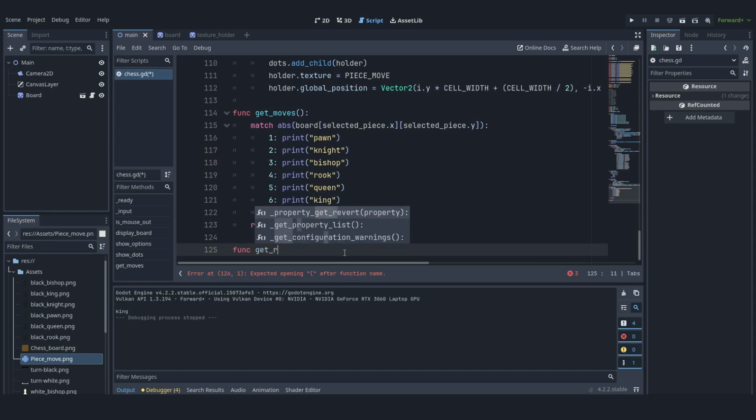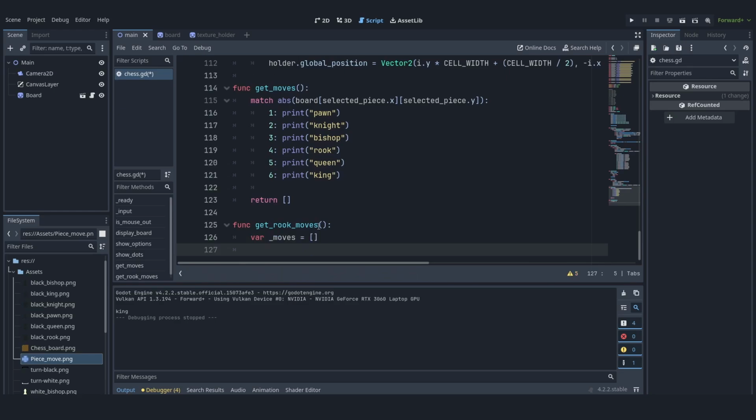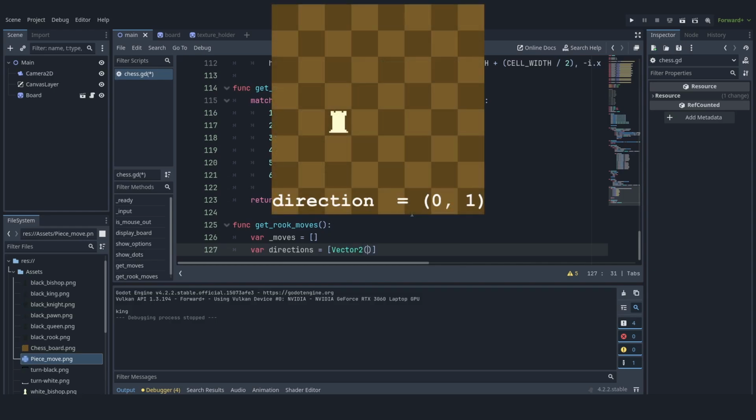So get_rook_moves, and then here we are going to create a variable _moves, which will be the local moves, and it starts with an empty array. Now it's going to be directions of the rook, and here it's going to be again an array of vectors. So now Vector2. The first will be 0, 1.